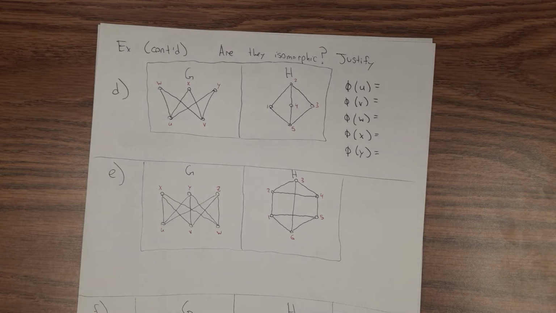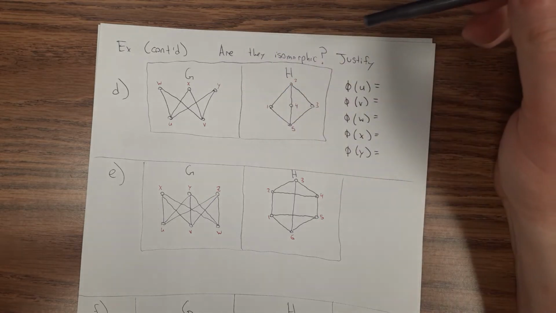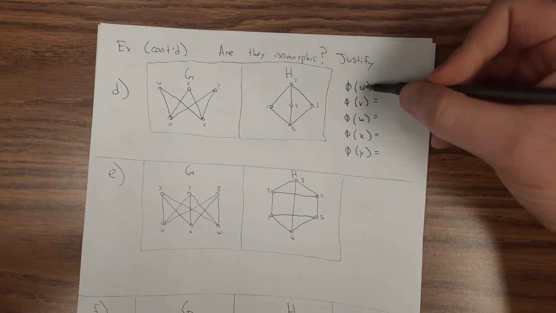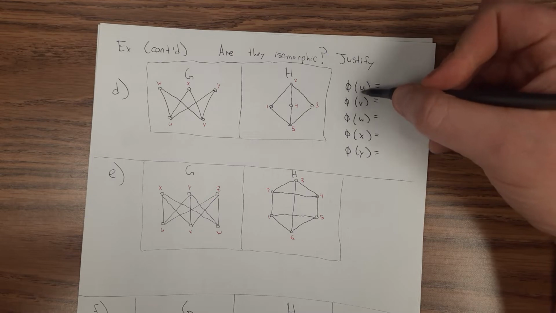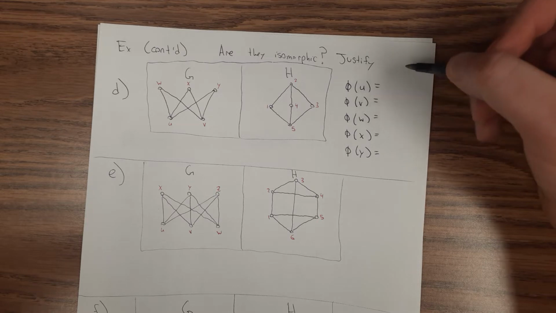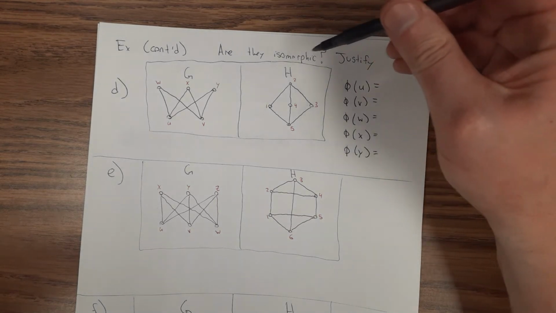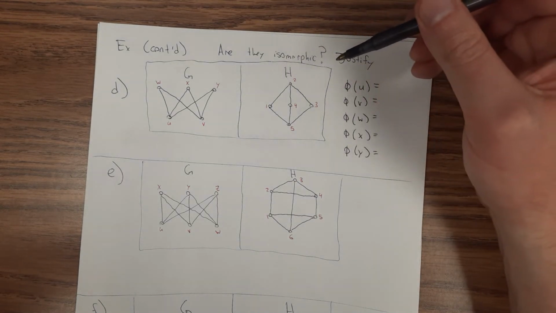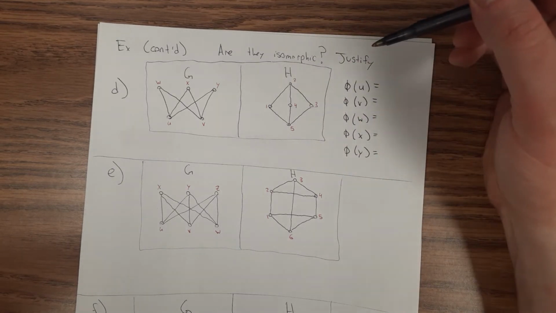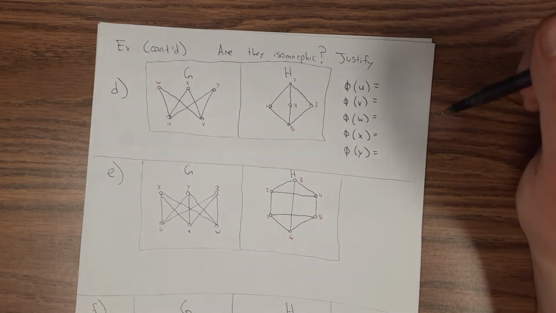The reason why isomorphic graphs have the same degree sequence is because if there is an isomorphism, whatever degree U has needs to be the same as the degree of the image of U. So here U has degree 3, so the image of U has to be a degree 3 vertex. In other words, it has to be vertex number 2 or vertex number 5. And before I commit to this, let me say a word more.